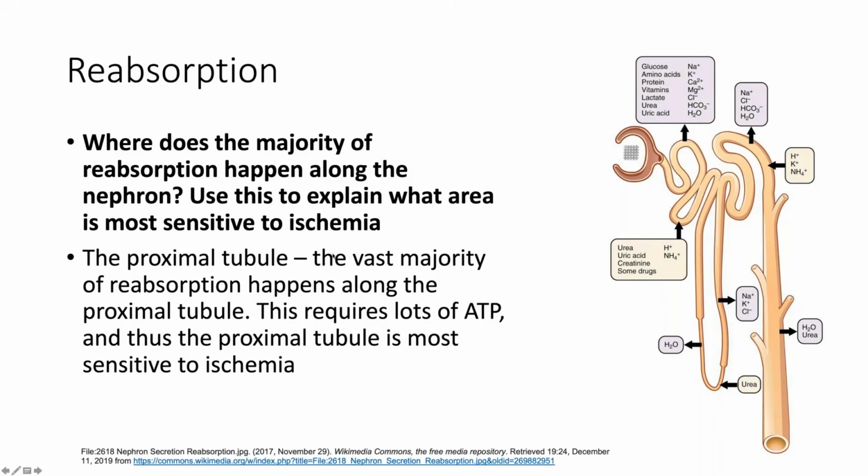If they ever ask you, and this is a not uncommon question on board exams, the vast majority, or something like "most of X is absorbed where?" If you guess the proximal tubule, you'll be right probably 95% of the time. It's almost always the right answer. It's important to know this for a couple of reasons. One is that so much is reabsorbed in the proximal tubule. Even though sodium is absorbed at various places along the nephron, still the majority of sodium is absorbed there.